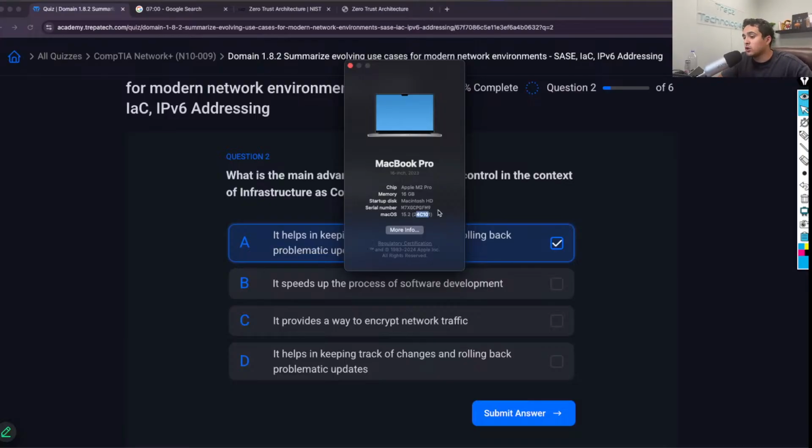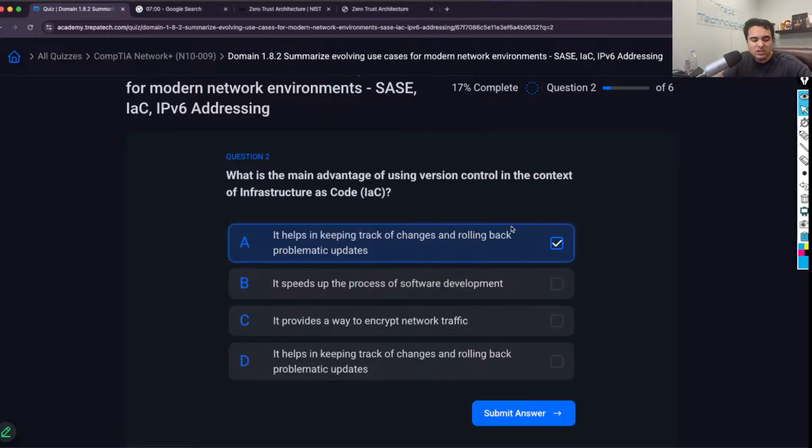So then let's say you go to version 1.2 and then 1.3. And you can see on each version things you fixed. And if that new version created a new bug, you can roll back to the other version. That's what version control allows us to do. It just allows us to track, right?